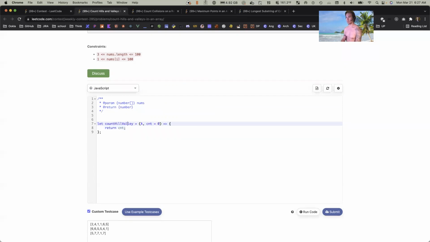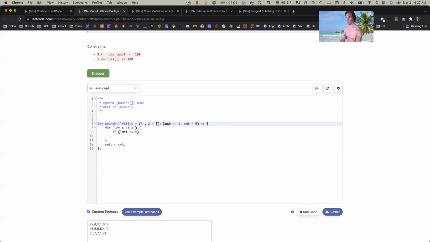Return the count. Last equals -1. Okay, so for x of a, if last is not equal to x, then let's do this.